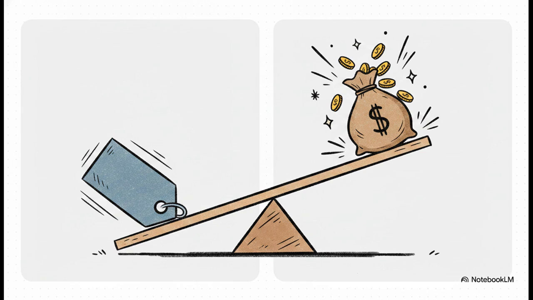Notice the total directional contrast here compared to the last scenario. When demand is relatively elastic, expenditure moves in the complete opposite direction of the price. The price went down, but the total outlay went up. This is literally the dream scenario for a retailer running a massive discount sale. When they slash prices on Black Friday, they aren't doing it out of the goodness of their hearts. They're betting their demand is highly elastic, and that the sheer volume of new shoppers will more than make up for the slimmer profit margin on each item.